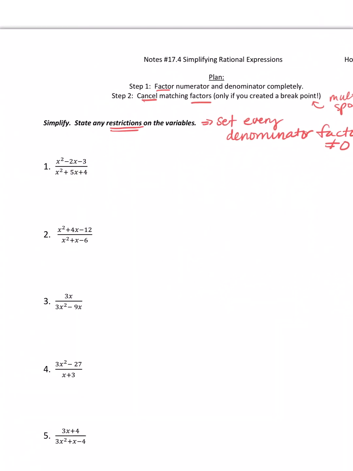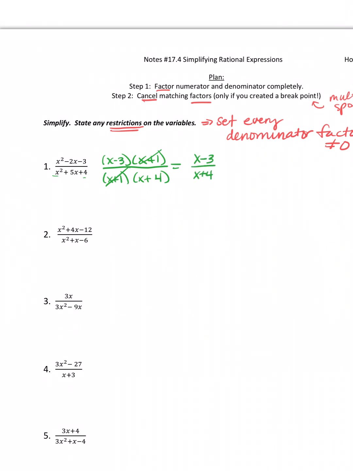Look at number 1. So we're factoring trinomials. All right, so in number 1, let's look at the numerator. What two numbers multiply to be -3 but add to give you -1? Well, it would be a 3 and a 1. The 3 has to be negative, and the 1 has to be positive, okay? The denominator, what two numbers multiply to 4 but give you positive 5? That would be an x plus 1 and an x plus 4. Now I look, see the factors I have in common, the x plus 1 and the x plus 1, they will cancel out. So I'm going to leave what's left over as my answer.